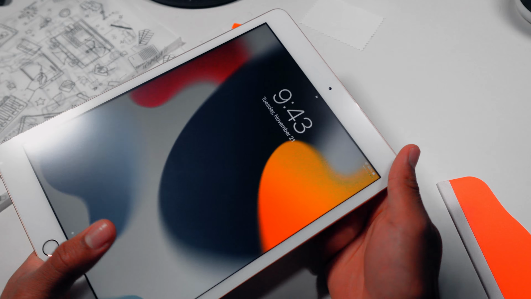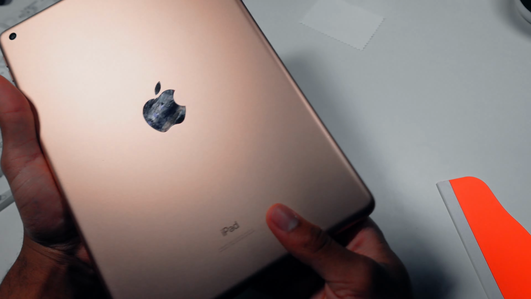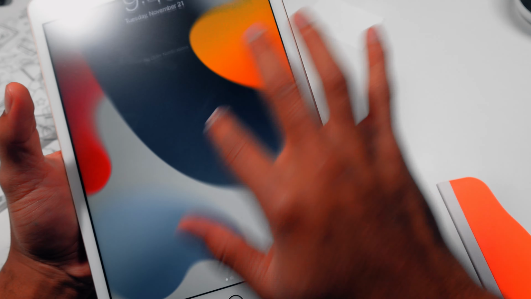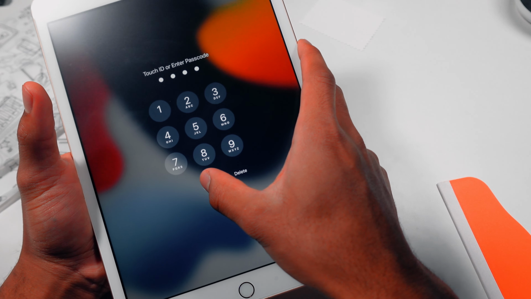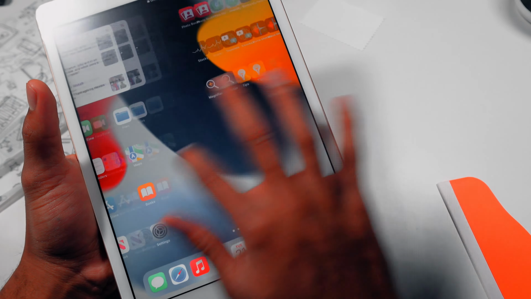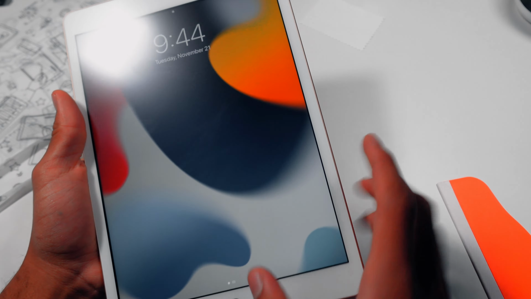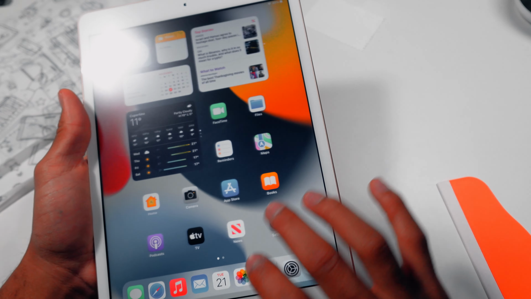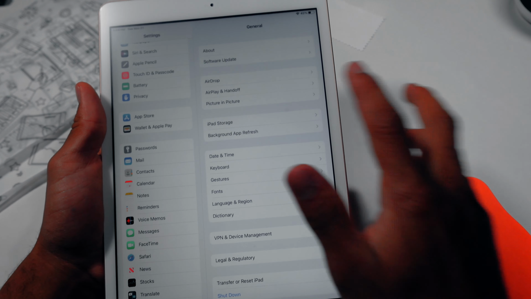But yay, guys, that is the video. That is the paper-like KCT screen protector for the iPad. I mean, it feels so amazing. Do you hear that? It feels like paper on an iPad. It's not glass, it's not sticky. It feels so nice, guys. I don't think you understand. Oh my goodness, this is beautiful. I might need to get one for my iPhone.